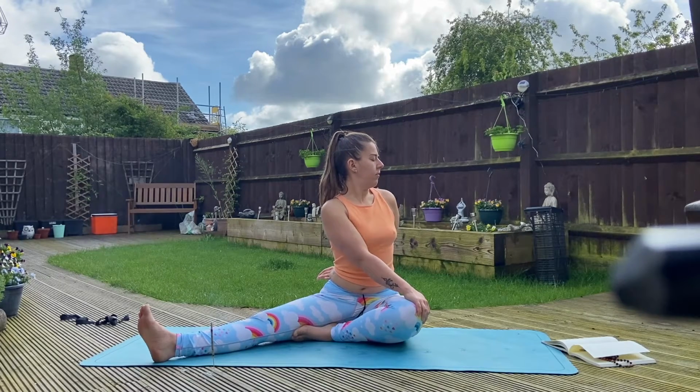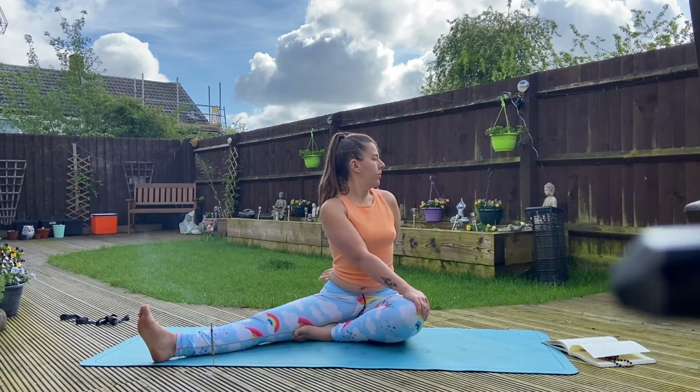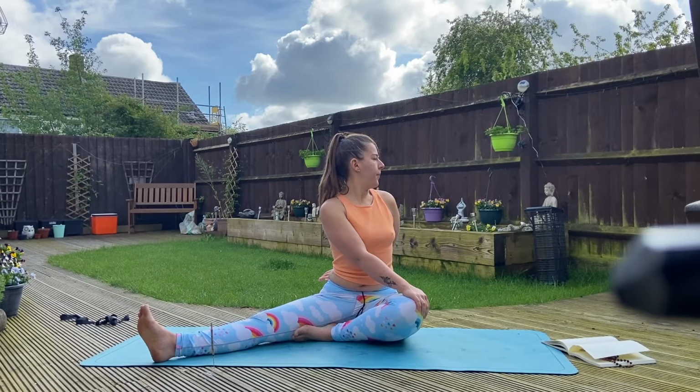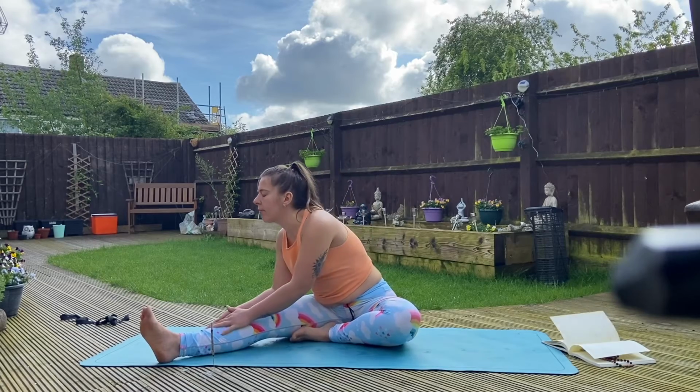Twisting through the spine. Elongating the spine nice and tall. Gazing over the left shoulder. Nice big deep breaths. Take one more big long deep breath in and out.